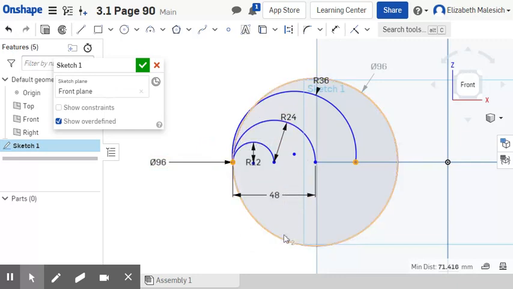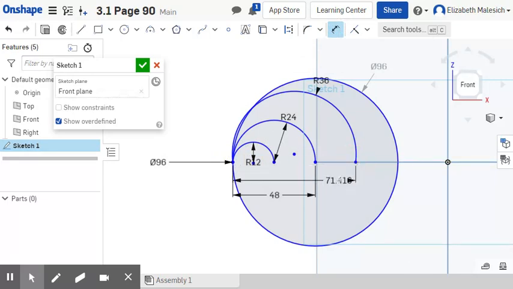So if it's not right, we have to check it. So something is not right. Okay, so that didn't come up right. That's 36 and 36 is 72. Now it looks right. That's the thing about CAD. You can be 100% right every time.